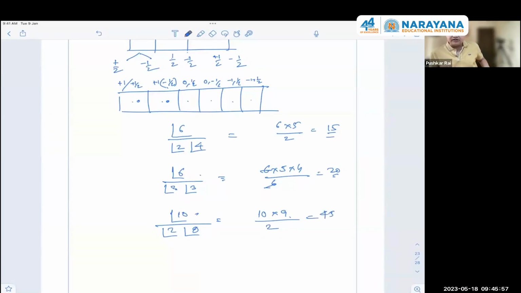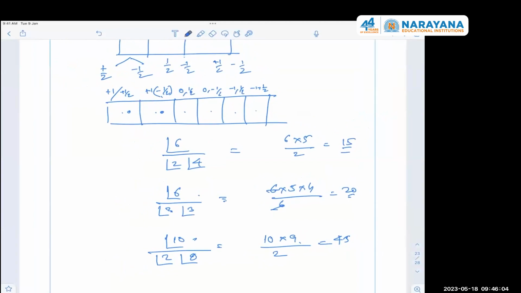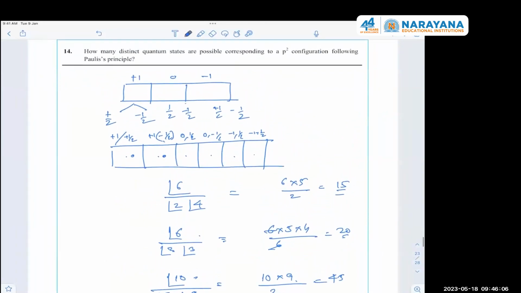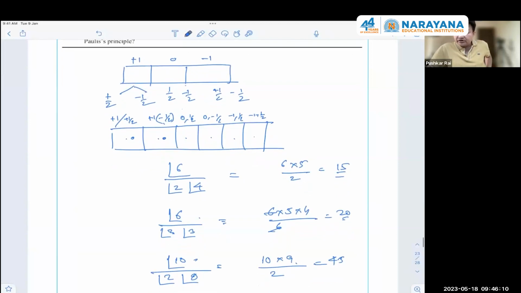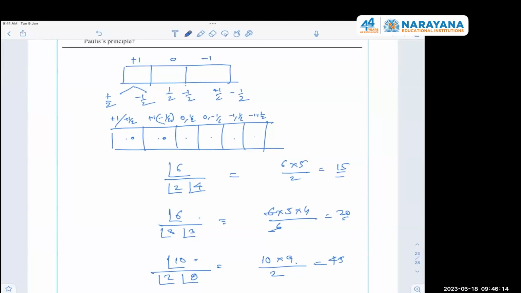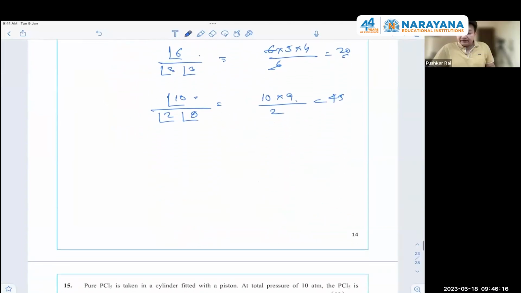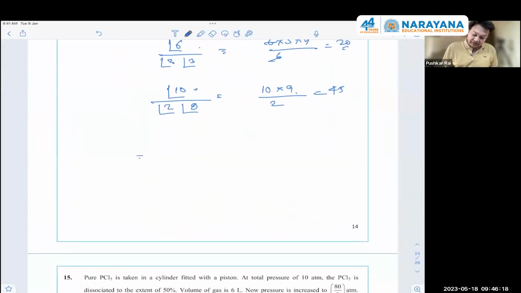So these questions are very much on the cards. How many distinct quantum states are there? Sir, their energies will be the same, magnetic moment will be different. If you put it in a magnetic field, then energy will be differentiated. The degeneracy will be removed. Okay. When you put it in the magnetic field, definitely the 3 p orbitals will split in the magnetic field. And in other situations, this will also split into 2.